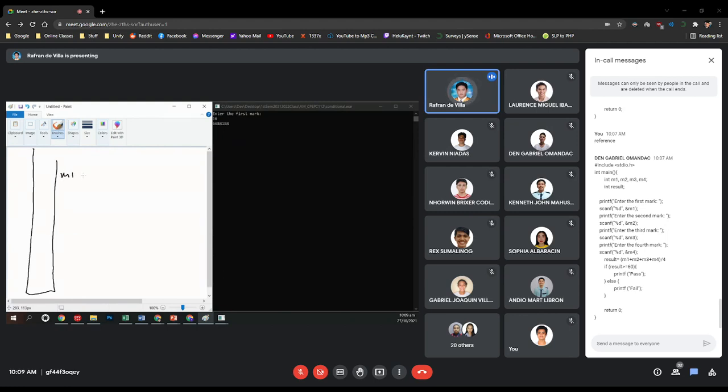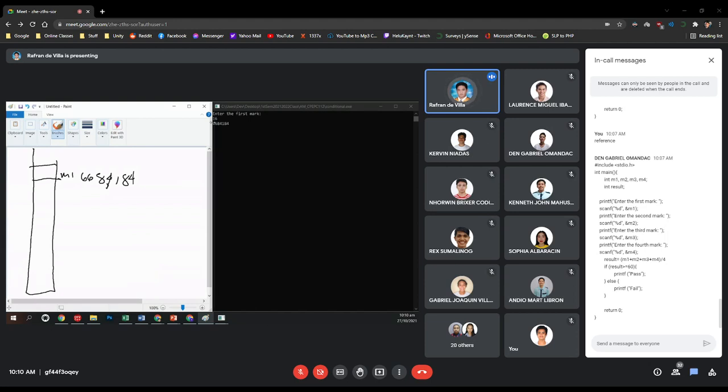Let's say this is the address, 6,668,084. That is the address of M1, and this is where the value you scanned is supposed to be put.